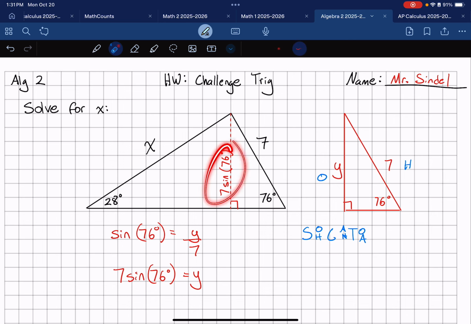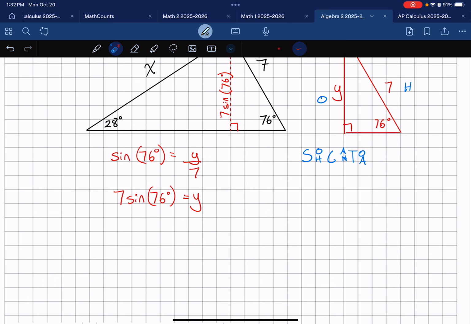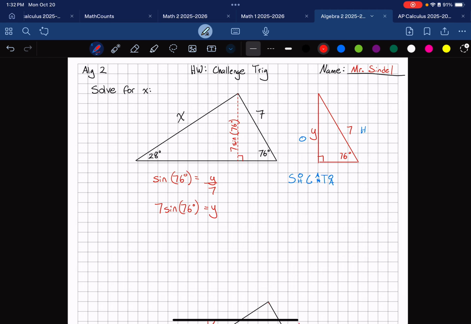And now that I know this length, I have two pieces of information, and whenever you set up a trig function, you'll have 1, 2, 3 spots. If I have two pieces of information and one unknown, I can solve. I don't know if it actually goes there or not. It's probably actually going to be down there. Okay, so I can set up a new trig function for this triangle on the left. So let me go ahead and kind of copy down that triangle on the left.